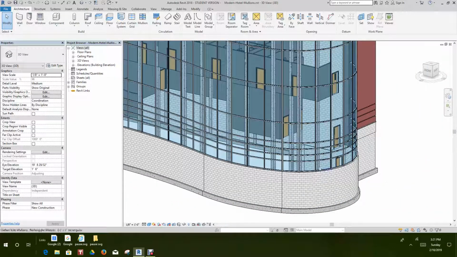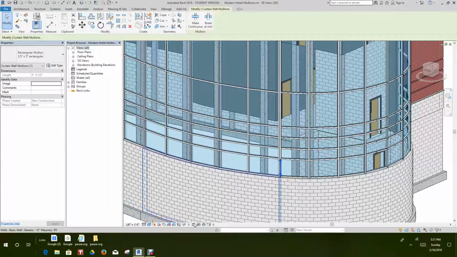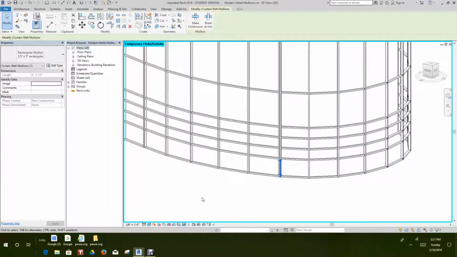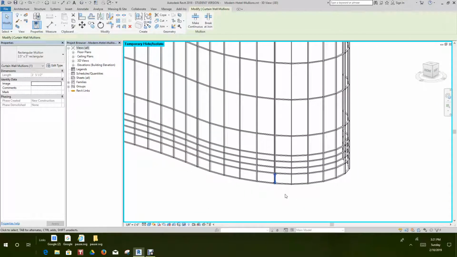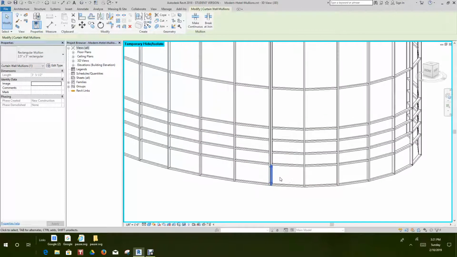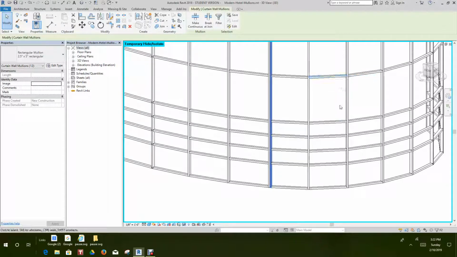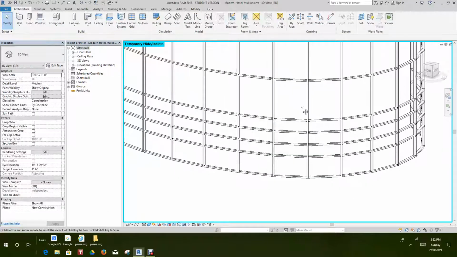To fix that, we'll select this one and go down into our temporary hide isolate, and isolate this category. Now we have the category isolated, so we can right click, select mullions on grid lines, and hit delete.